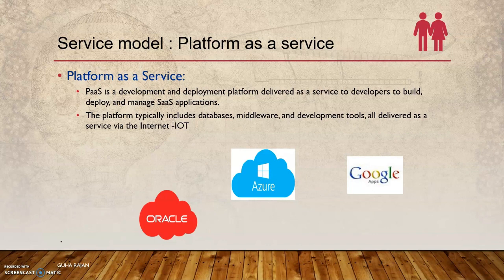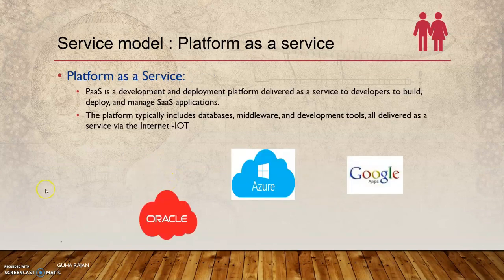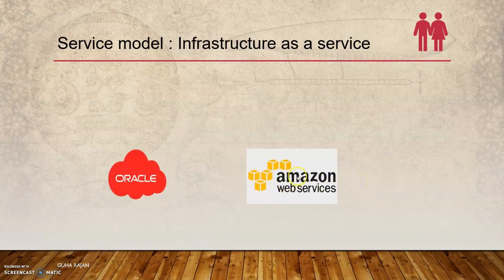Platform as a service. Earlier, platform as a service meant that with a tool you develop the application, and as I said, now platform as a service and infrastructure as a service are combined together by all the vendors and offered as such. So the leaders are of course Oracle, Azure, Google, and of course Amazon as well. Amazon was the leader, or we would call it pioneer, because they had the first mover advantage way back in around 2010 or 11 when they introduced the concept of using cloud. The rest of them followed slowly.